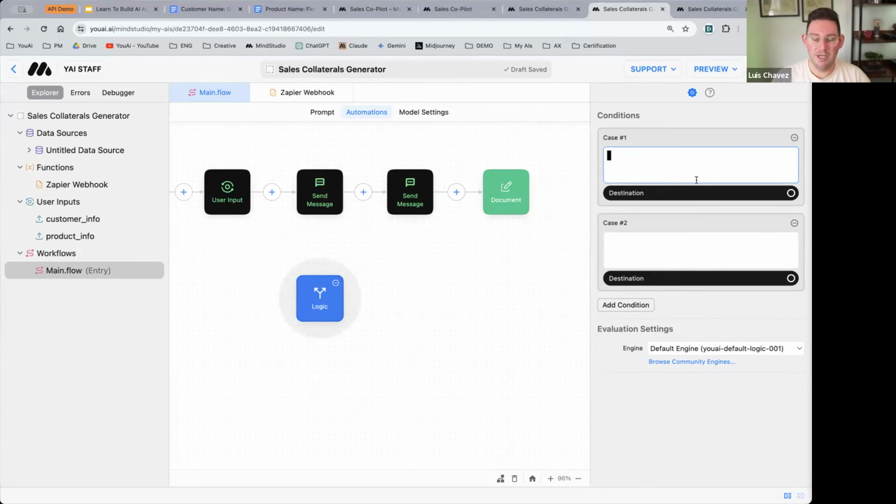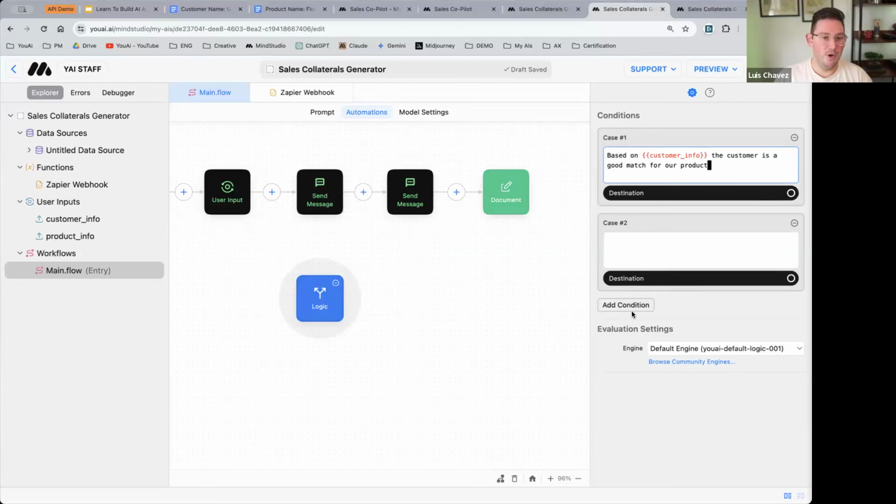So what we could do is we could say, based on the variable customer info, the customer is a good match for our product. Or we could say not a match for our product, or we could use confidence scoring.